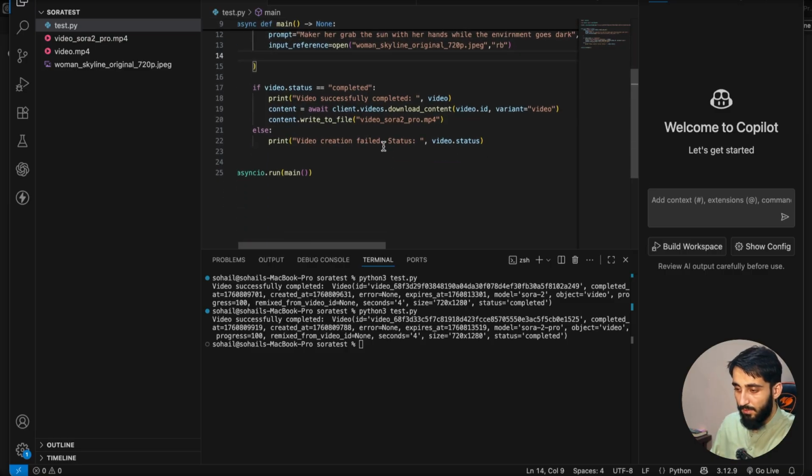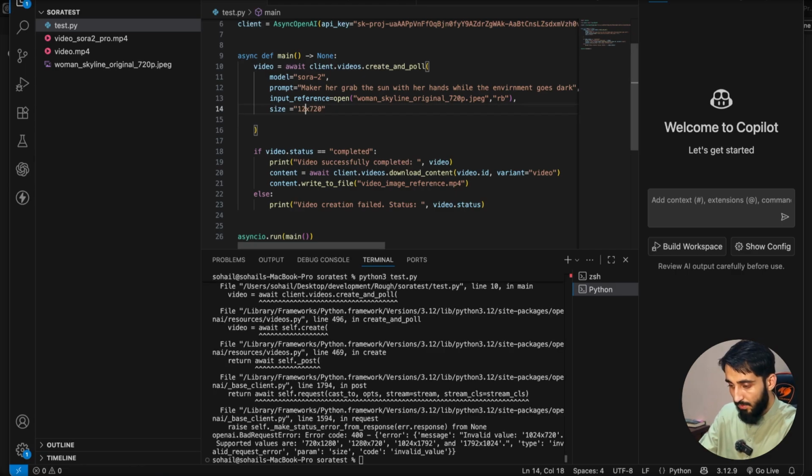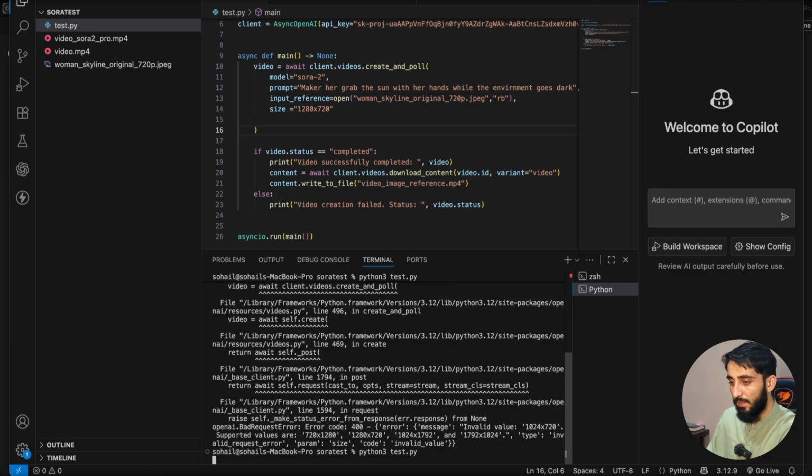Right, so let's see what happens. Video image reference. Alright, let me run it once again. It is 1280, not 1024. So this is the supported size for Sora 2. Let's try it once again.